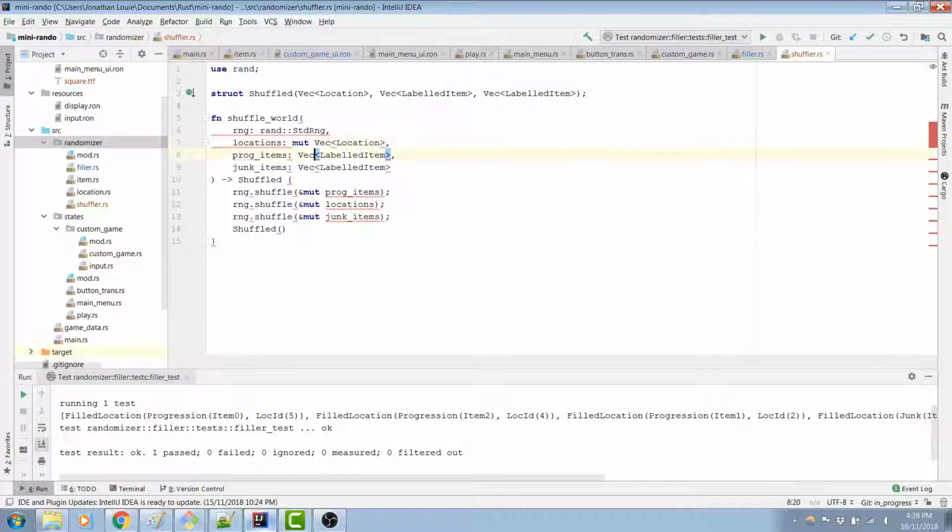Oh, and these need to be mutable, of course. So those are mutated, and then you just stick them in here. Wait, is that not where you put it? Or do you put it here? I think you put it here. That's my bad. That must be why it's complaining so much. Yeah, there we go. So locations is going to be mutable, frog items is mutable, junk items is mutable. We shuffle them all, then we just return them, like this.